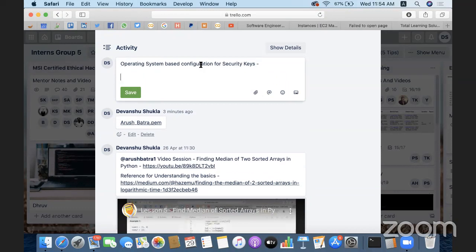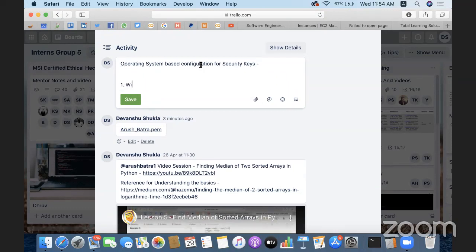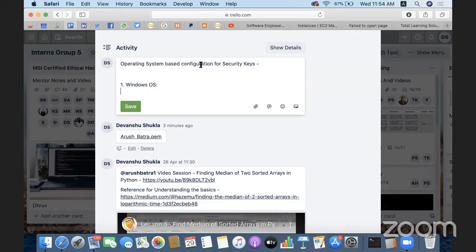Now what we need to do first, let's say if you're on Windows, if the majority of participants are on Windows, then you need two softwares. One you need is PuttyGen, puttygen.exe. What puttygen.exe will do is create a PPK file from the PEM file.